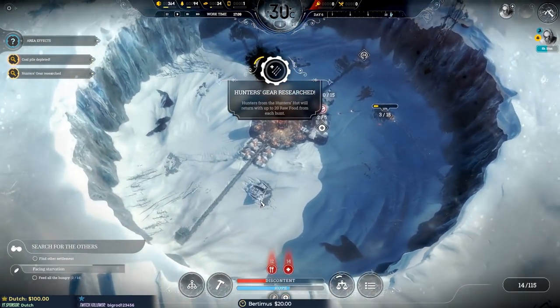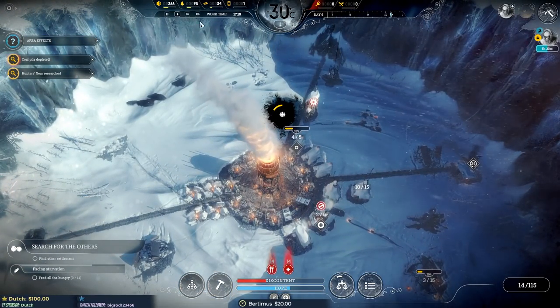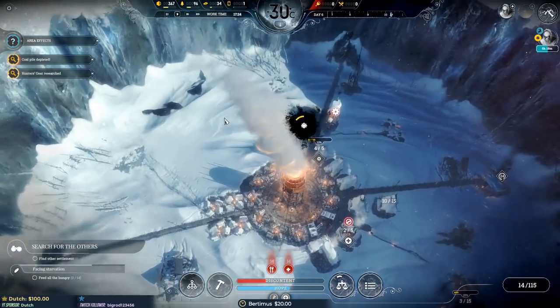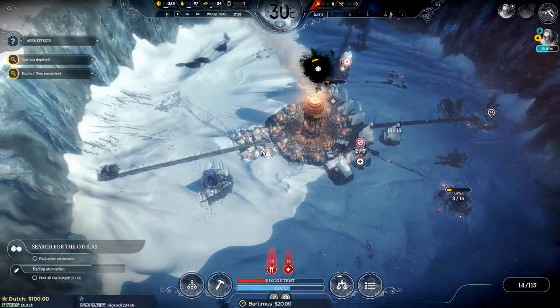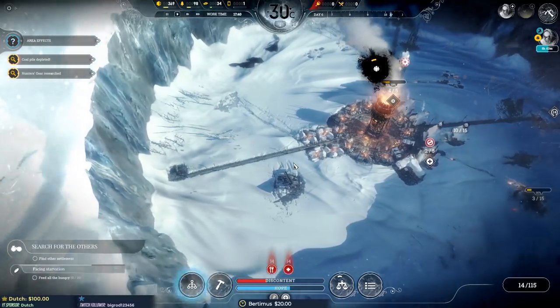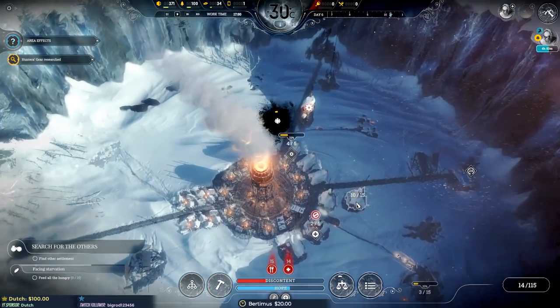Hunter's gear, yes! Alright. So, I think our food situation is going to be fine in 5 hours anyway, because we're going to get a big surplus of food. If the scout team dies, do you lose all their resources they found? Good question. I don't think they can die. I hope not. Hasn't happened to me yet.